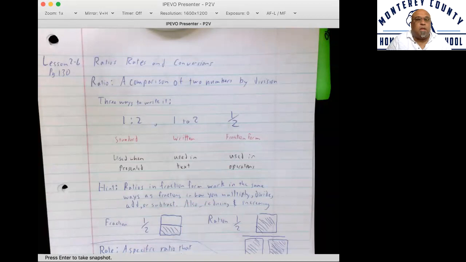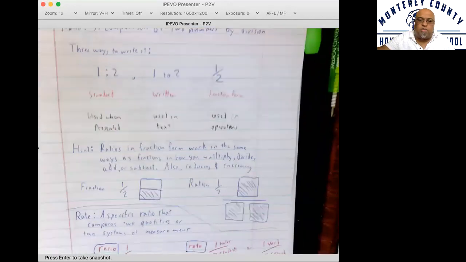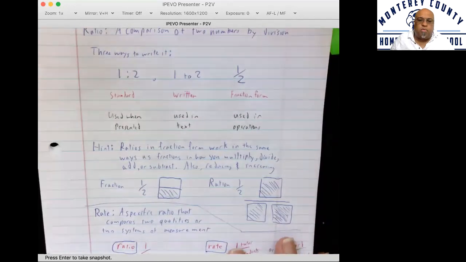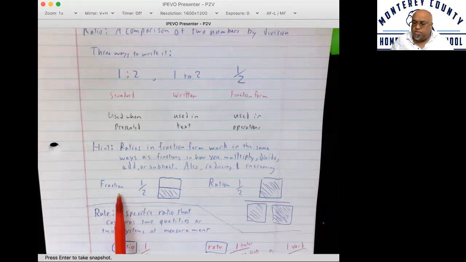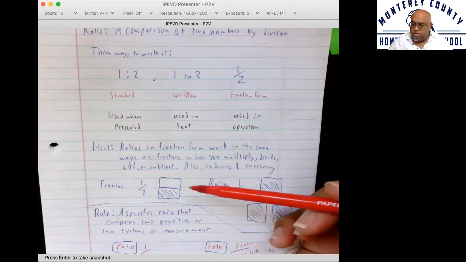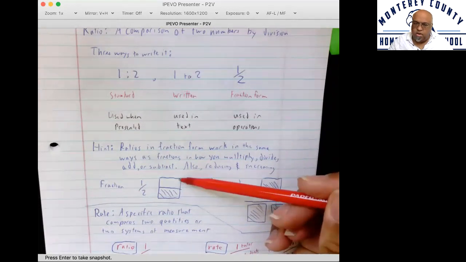So essentially, a fraction is just a ratio. The difference is with an actual fraction, the ratio is comparing part to whole. With a standard ratio that's not specifically including partial numbers, a ratio is always comparing a number to a number. For example, in the fraction 1/2, 1 over 2, I'm comparing one part that is here to two parts that exist. Let me say that again. There's two parts that exist, but one of them is here.